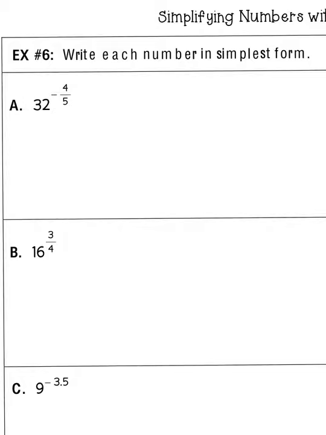Now we do have a negative. So the first thing I'm going to do is put this over 1, and we're going to take this whole power and put it downstairs in the denominator. So take the reciprocal. So 1 over 32 to the 4/5. Then I'm going to convert 32 into 2 to the 5th. So I get 1 over, instead of 32, I have 2 to the 5th. And actually, I don't want that in parentheses. So let me erase the parentheses. So I have 2 to the 5th, and then that's 32. So that is raised to the 4/5.